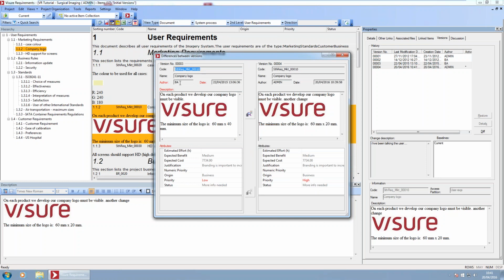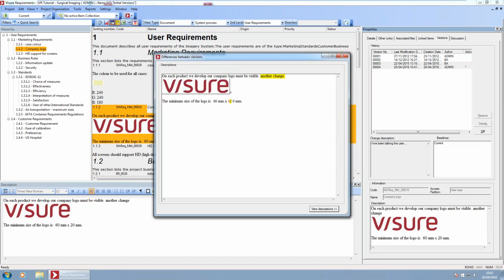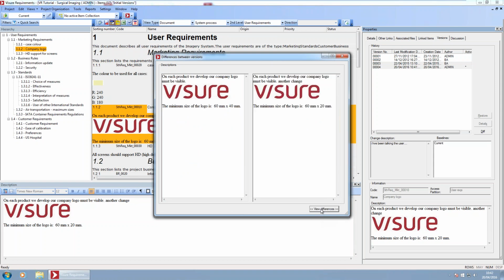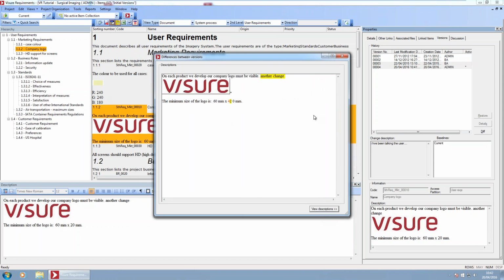Of course, the author has been modified because admin has performed this change and the previous user was the business analyst, and the date of the modification. The description has also been modified, and I can click here to compare those two descriptions in more detail and check that I have added the words another change, I have changed the 4 for a 2, and so on and so on. So it's really easy in this way to see exactly what I have changed and why I have changed all these.